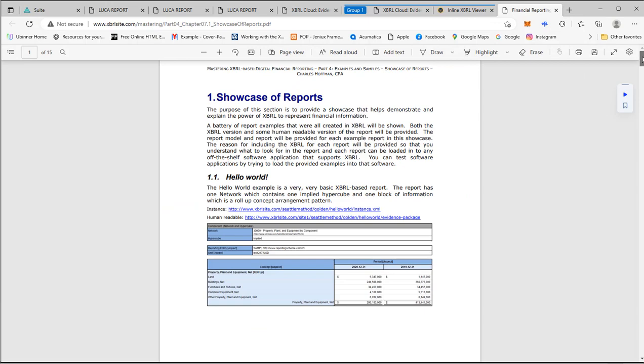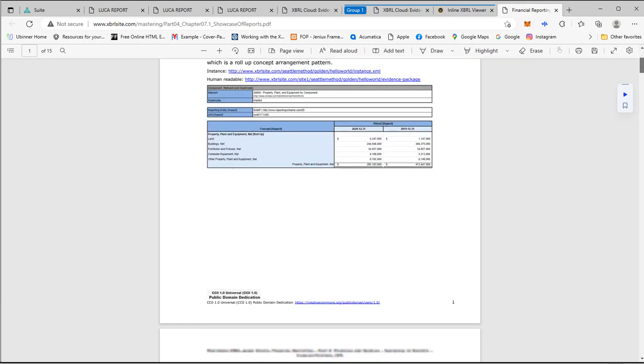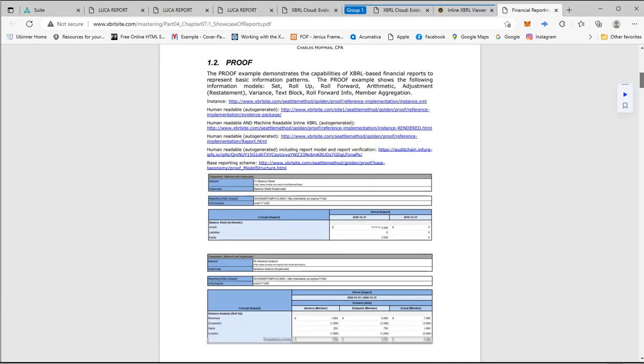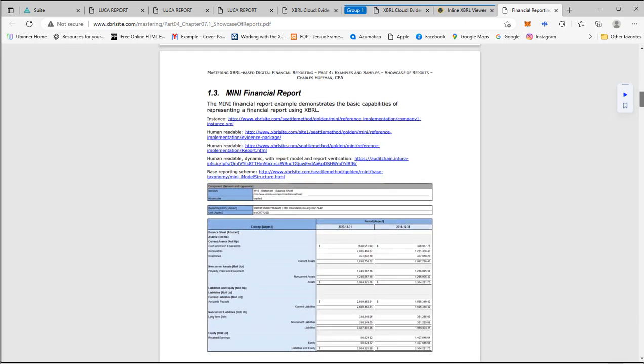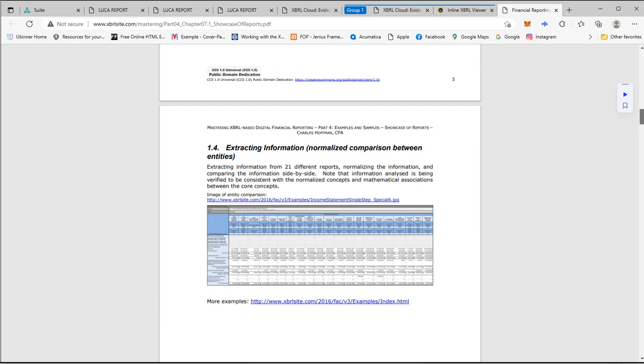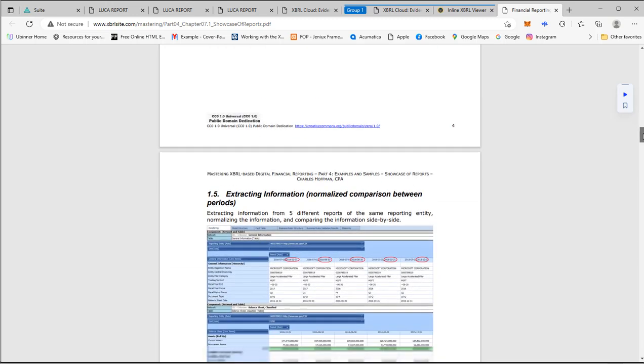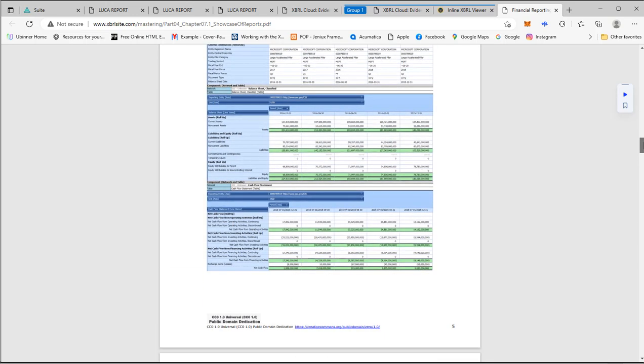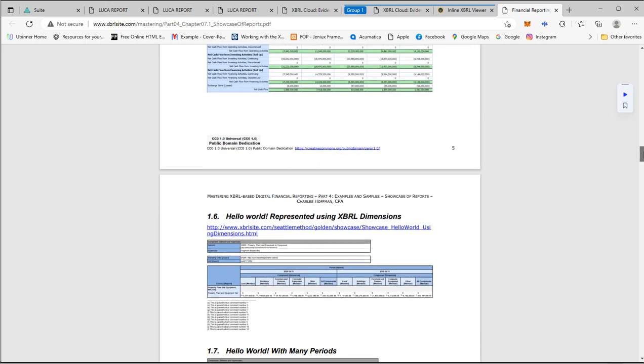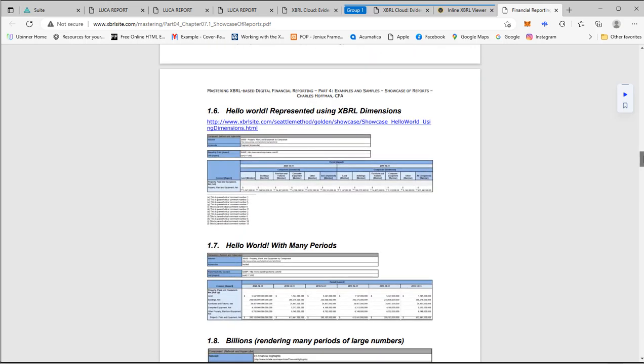What I've done is I'm starting a document, and I'm going to provide a showcase of all these reports on my website that explains and makes available links to the actual reports. And what this will help you do is understand why you want an expert system for creating these financial reports. If these reports have errors in them, they're not that much value because you can't trust them.